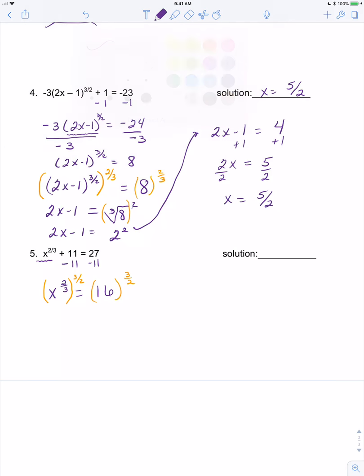Okay, so that leaves us with x is equal to the square root of 16, and then that's still cubed. Okay, so hopefully you're getting that power over root thing, and we're starting to see we're going to manipulate those to do whichever way makes sense first. And in that case, it does make sense to take the square root of 16 because we know that is 4. And then we're going to cube 4. So remember, 4 times 4 times 4 is 64. So x is equal to 64. So there's our solution.